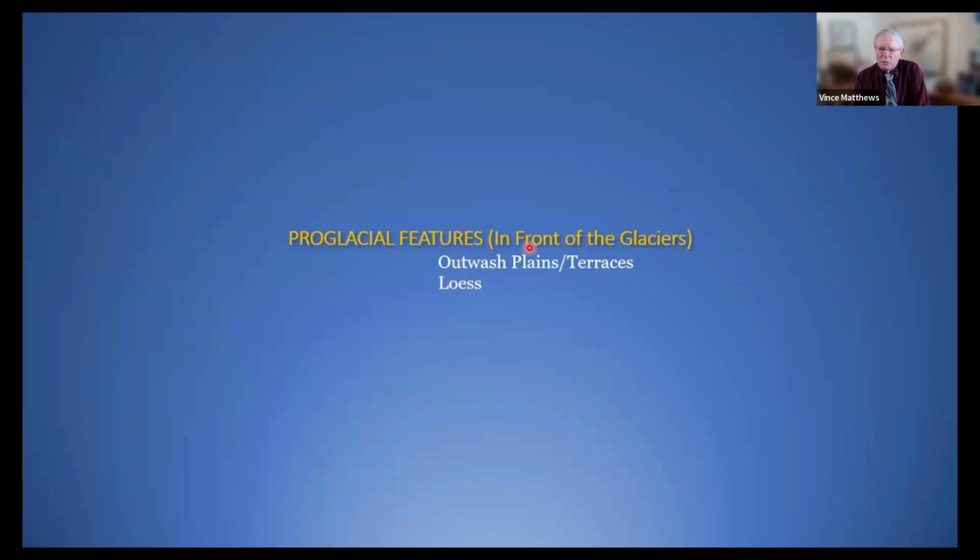So we form what's called an outwash plain downstream from the moraines and the glaciers, a proglacial feature. And outwash plains and terraces are the things that form in front of glaciers. And the fine material that's deposited in these outwash plains is picked up by the wind and carried off and deposited in other places as loess.